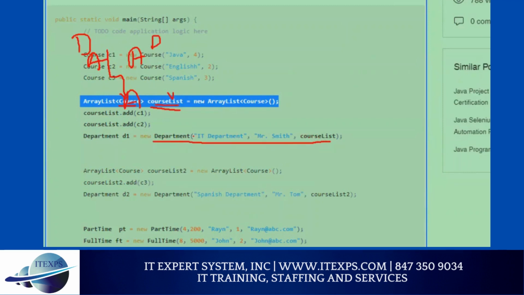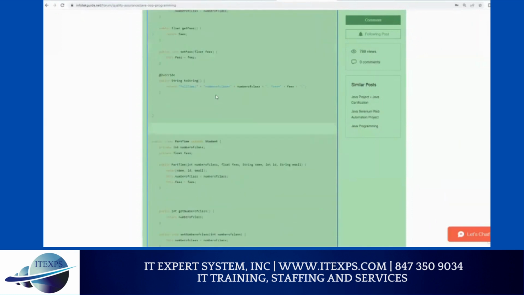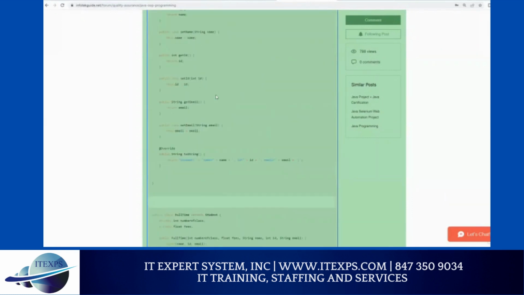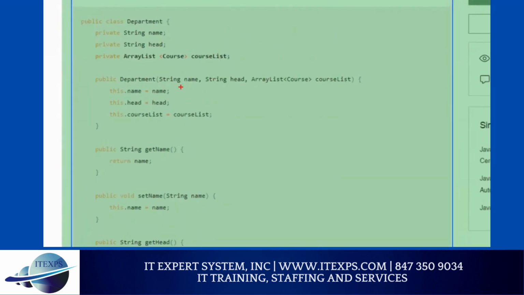And when you do this, these constructors need that, because if I go to department, I will know right away. So let me just go to department, you will see what I'm talking about. If you see department, it is clearly saying that department has a name, department has a head, and department has an array list. It means you need to pass an array list with courses. By default the array list will be empty, and then you do course. So you need to create course 1, course 2, add those things first. Once you add them, the course list is ready, you pass it.